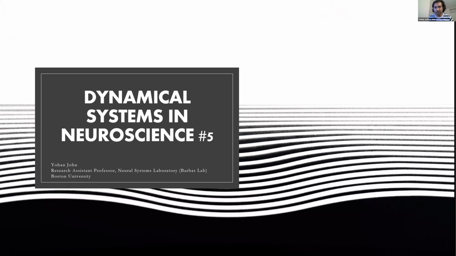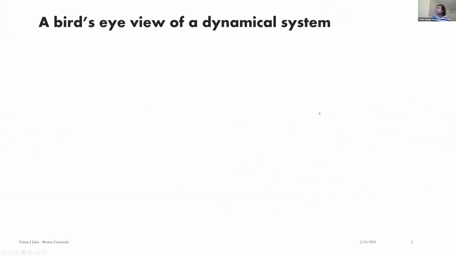So last week we went into the math of eigenvalues and what they have to do with dynamical systems. So I wanted to just again step back and look at this as qualitatively as I can and lay out what we're doing and where we are. So I was thinking, if you were to explain dynamical systems to someone as a toolbox or a set of step-by-step operations for analyzing something, what might you do?